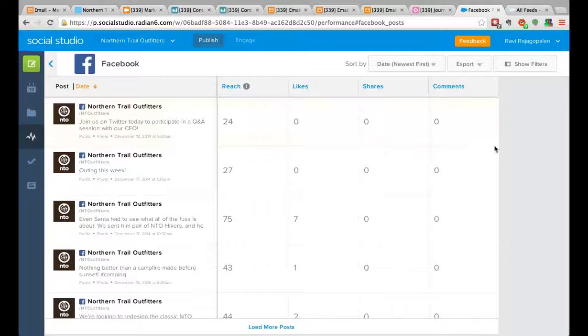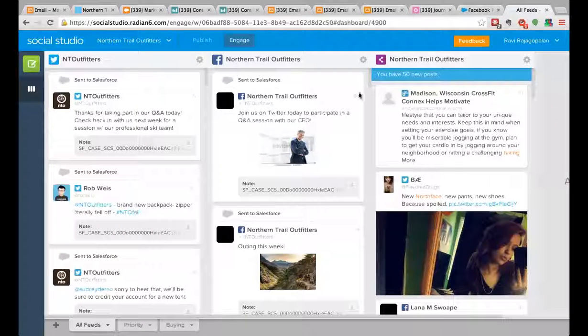So that's a little bit on publishing, and then I just want to close by showing you the engagement piece as well. So I've clicked over to the Engage side, and this is where you can set up these topic profiles to listen to any of your individual handles on channels like Facebook and Twitter, and you can search on any kind of keywords or terms as well. And you're seeing all of this in the stream, and depending on your permissions, you'll be able to respond or not respond here. You can do all the same things you can do in the native channels. So in the case of Twitter, you can reply, retweet, send a direct message.